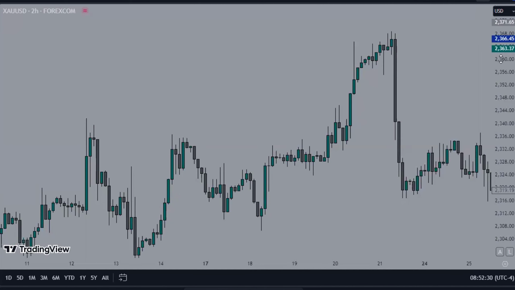Order flow in Forex refers to the process of buying and selling currencies that results in changes to market prices. It is essentially the movement of orders in the market, which can provide traders with insights into supply and demand dynamics. Understanding order flow helps traders identify potential areas of price movements based on the volume and direction of transactions.